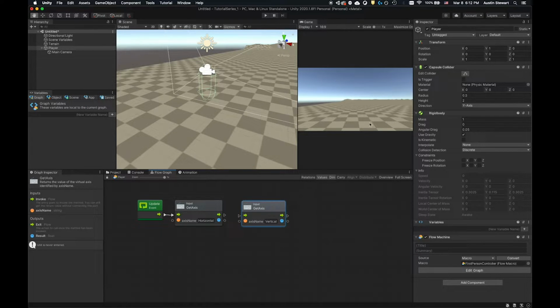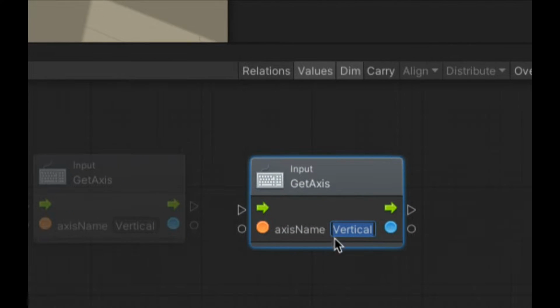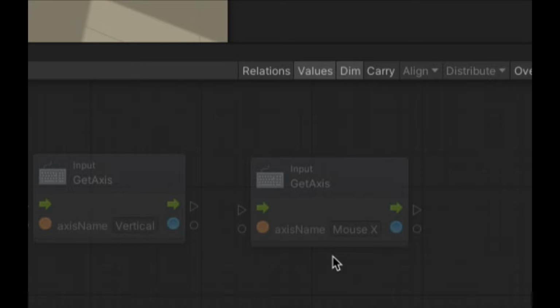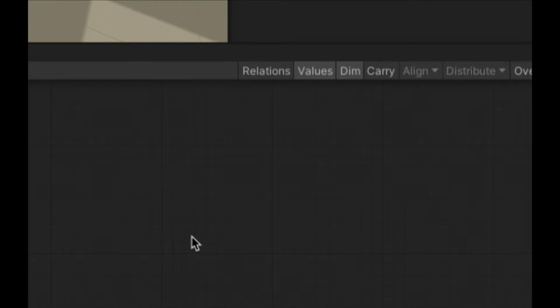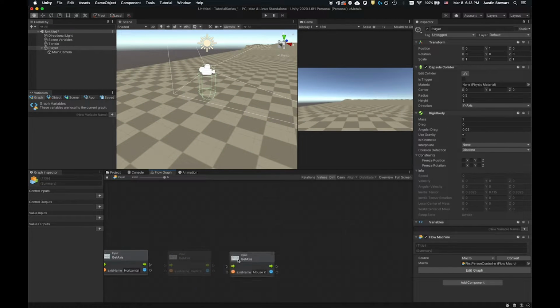Now I need to be able to control my rotation, so I can look left and right and actually change my orientation eventually. And so that's going to be another Input.GetAxis. So I'm just going to copy and paste this. But the name of that one is Mouse X. I'm going to go ahead and zoom in here for a bit because I want to make sure everybody sees this. It's capital Mouse, space, X. Okay, and so how do I, oops, I have done something terribly wrong. Here we go. There we are.